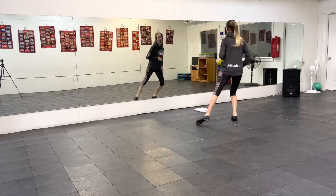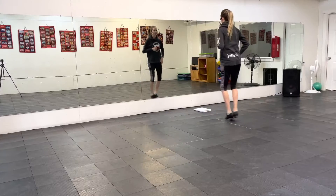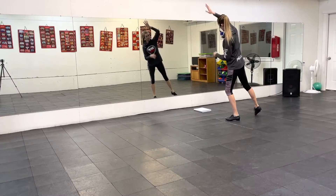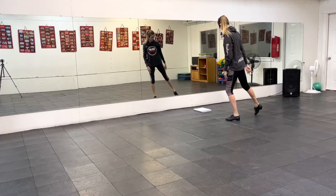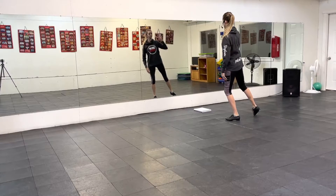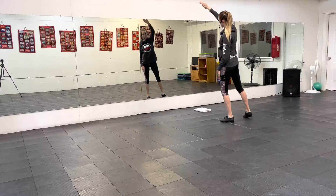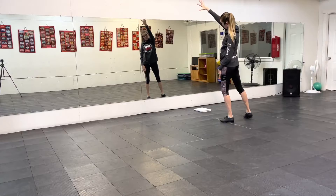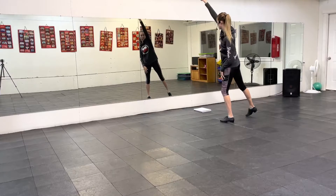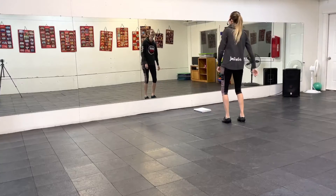They go the same path: out, out, out, out. There's four of them — left, right, left, right. When you do this, you're going to reach across so that you have a nice diagonal with your foot that's out. So the foot that's out, that same arm is going to reach across. You're going to go reach, reach, reach, reach. Your arms — your fingers aren't bladed or really huge. They just go out, but it's just like a reach — like a high five, high five kind of thing.